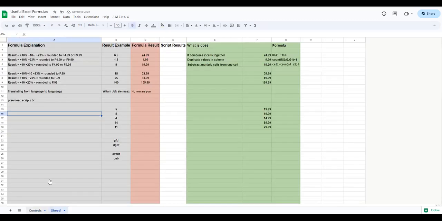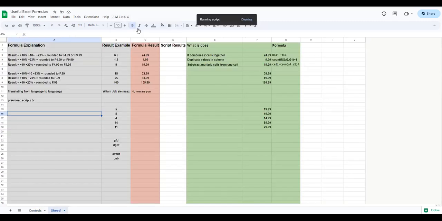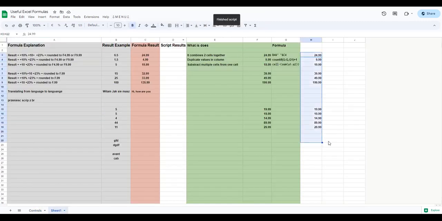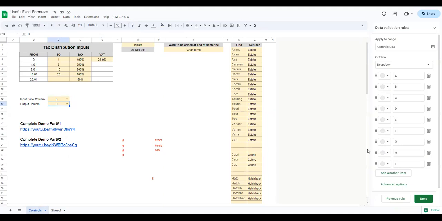Now you select column H as the output column, then go to Sheet 1 again and run the process again, and you will see the results here. Similarly, you can select column J or whatever column is available. Let me do it. I think I haven't added the J. So this is how you can add columns.